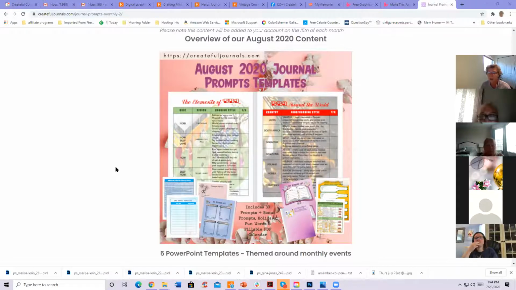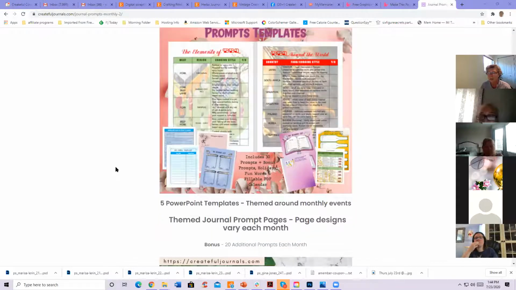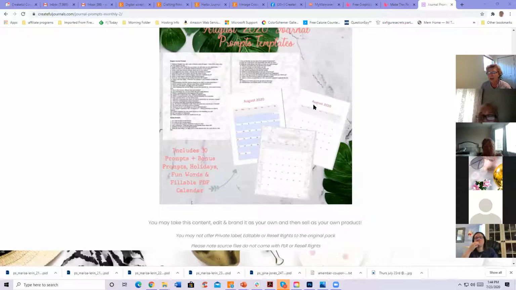You get a calendar. So you get an August calendar here, you get a PowerPoint calendar, and then the one here with the blue fill is a PDF editable calendar, so you can open it up in Adobe and actually put in notes. Those blue squares are all typable, so you can just type in and then print it off as many times as you want.